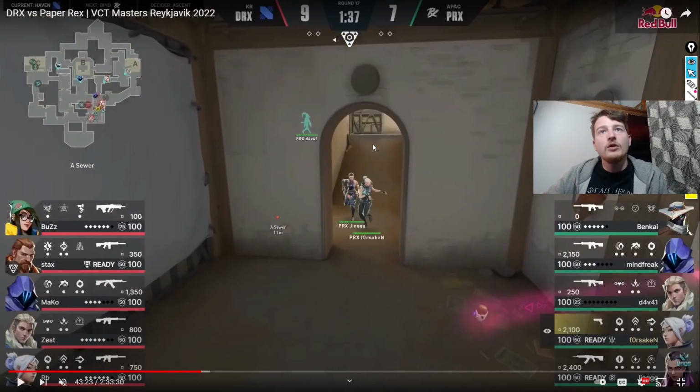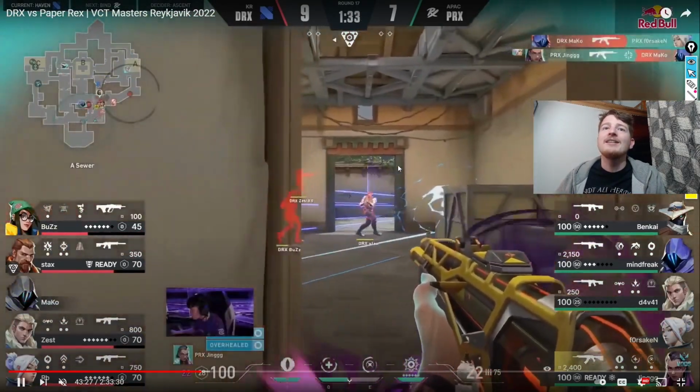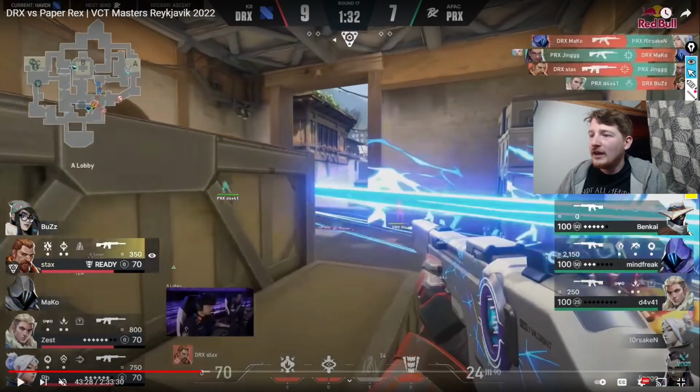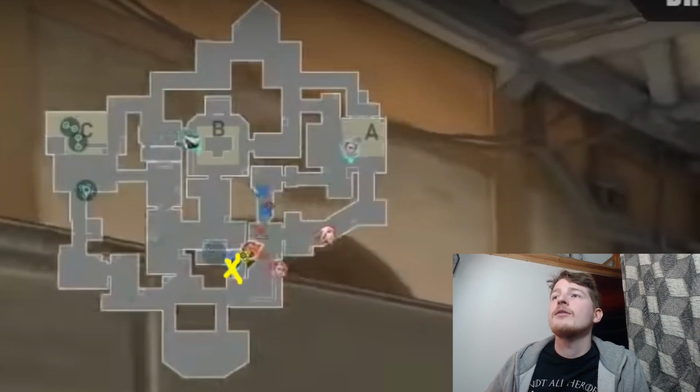And I just want to show you some of the important points here of how that managed to happen, right? And how this Omen managed to win them the round. Because as these trades come in, the crucial point here is that Buzz dies. And the thing is, Buzz had a Killjoy alarm bot right here. Just when MyFreak was just about to hit that alarm bot, he died. And this is the first point that I want to make.